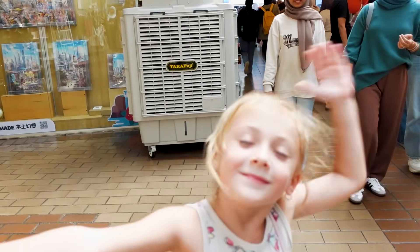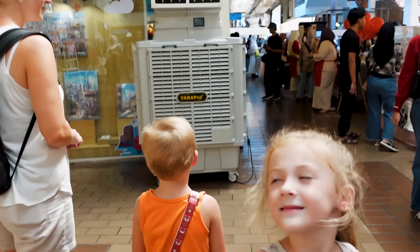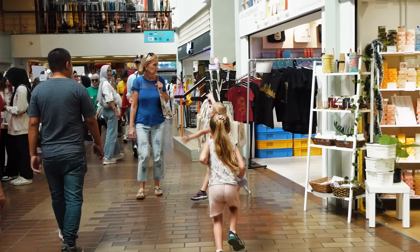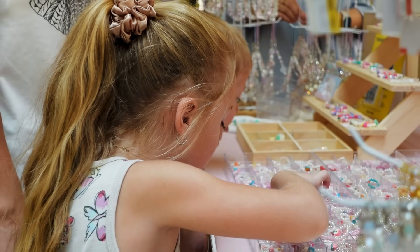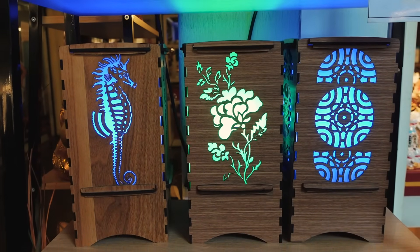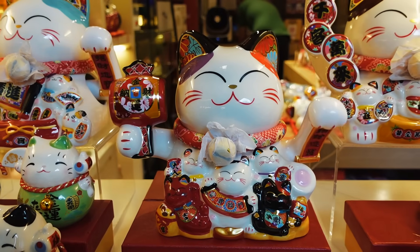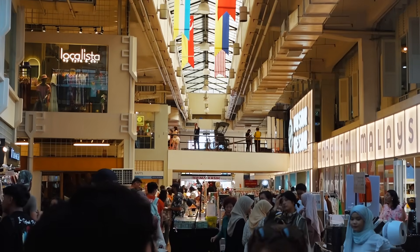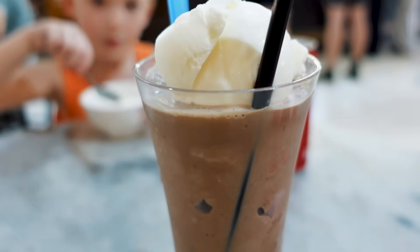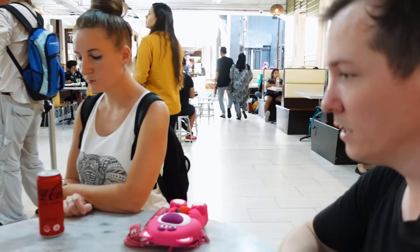Get you some AC, guys. Don't blow Sawyer away! Oh no, it's blowing sis away. This place is quite large but we're going to go find some ice cream. We've made our way up to the food court on the second level, pretty easy to find, and we found some ice cream. The kids got some vanilla ice cream, I got an iced mocha with some ice cream on top, and Nicole got a Diet Coke. It's going to cool us off a little bit.